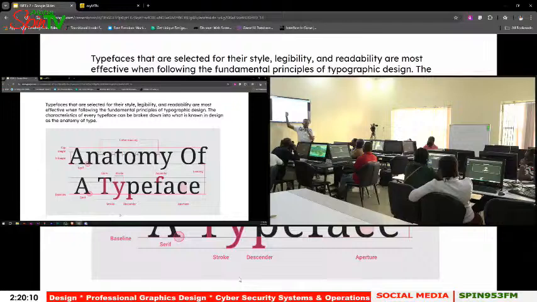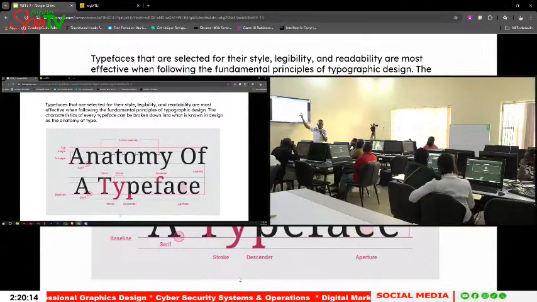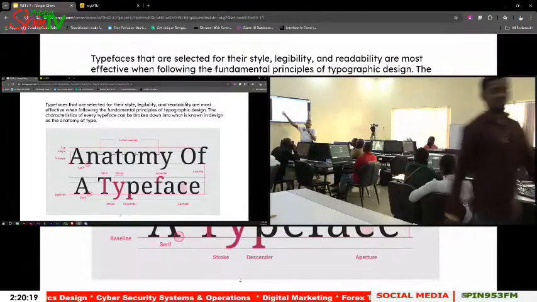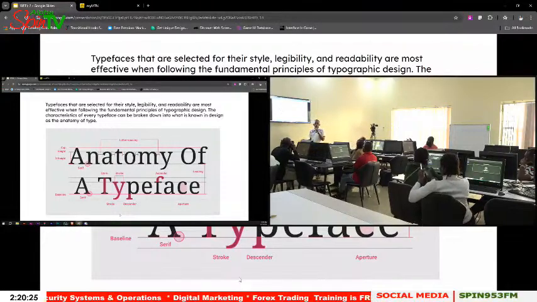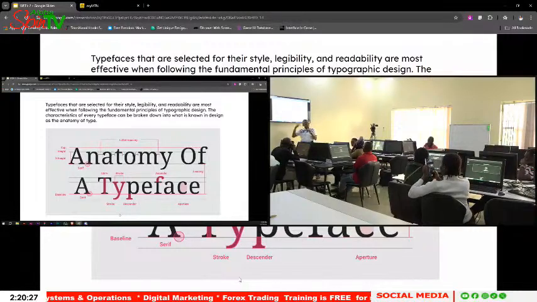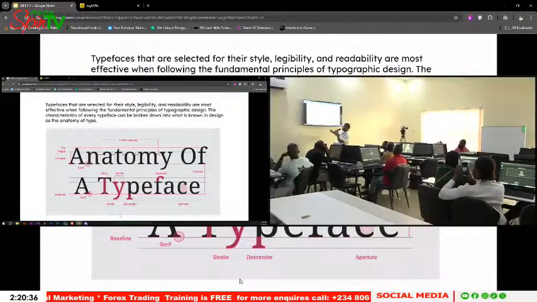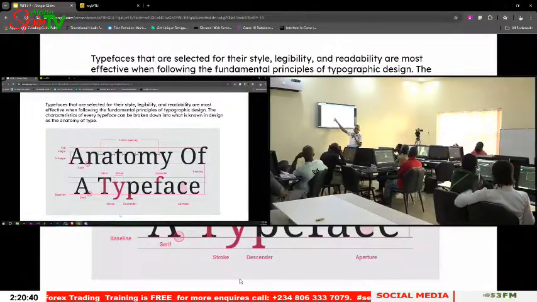This is the capital letter height. It's called the cap height. Are we together? The height of the capital letter is called the cap height. Look at it here. You don't need to think too much about it. Capital letter, the height. Then look at this height: the height of the text in terms of the capital letter and the small letter is called the height.